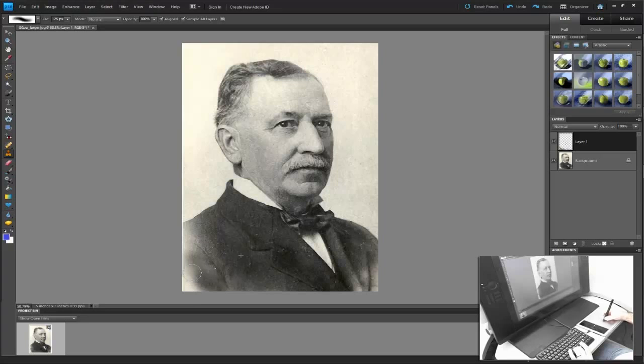I can always resample information if I get close to a line that's going to paint in information I don't want. I'm going to sample on a seam so that I can extend that seam into the edge of the photo, and also sample on the shoulder itself and extend that information into the edge of the photo as well. Now I'll reduce the size of my brush using the left and right bracket keys. Hold down to sample, paint it in — I'm going to choose the lapel and follow that line into the edge of the photo and paint out all of that. I'll add a little more to the shoulder because it's still a little light for my liking.